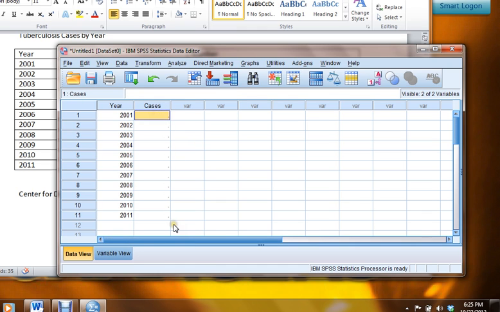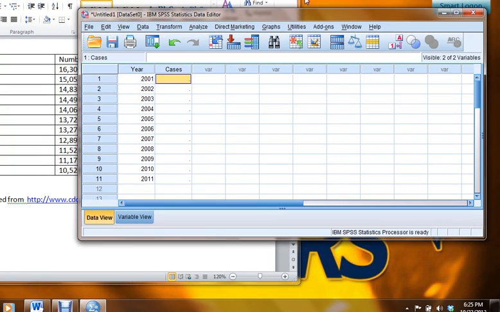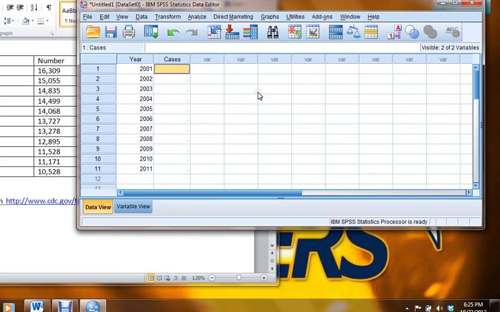Alright, and then we're going to do the same thing for the number of cases in each one of these years. So I'll slide this over so that I can see the numbers as I'm typing them into my SPSS window. And we'll enter the number of cases that go.